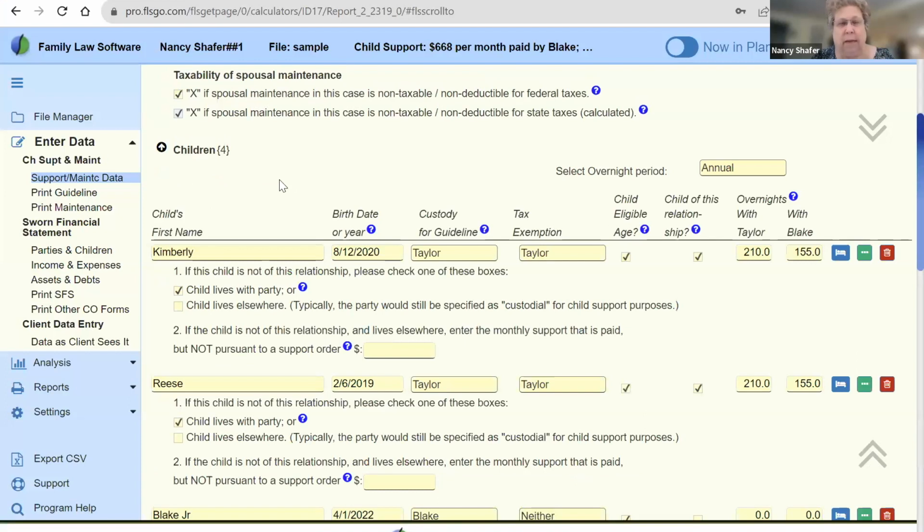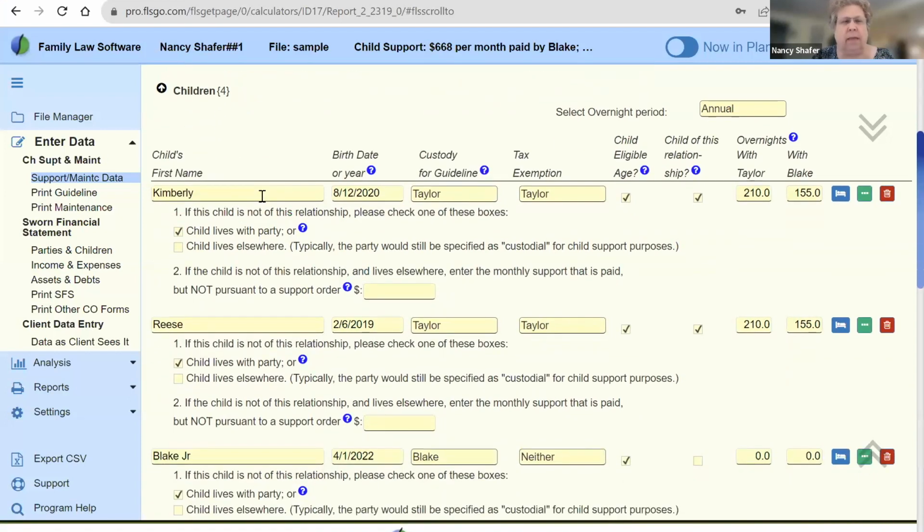All right, now let's look at the children's section. The important thing here is you don't have to put in the kids' names. You can just put kid 1, kid 2, whatever, or leave it blank. If you're going to be filling out forms with it, or doing printouts, it's nice to have the kids' names in there because clients kind of like it when we know their children's names, or we at least can look them up. We ask for the birth date or birth year in the next column. So if you only put in the year, it will assume January 1 of the current year.